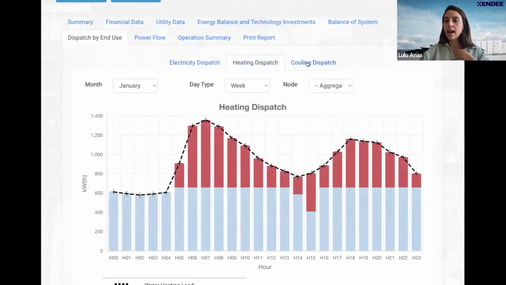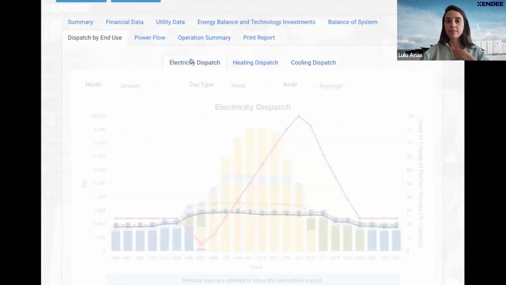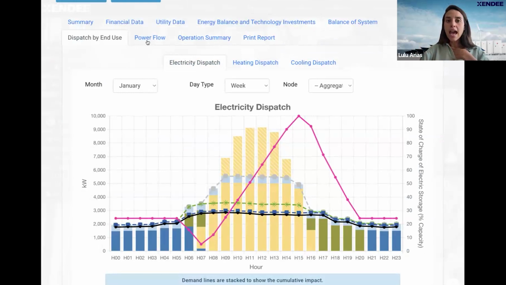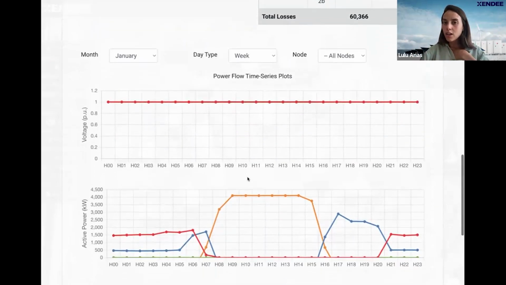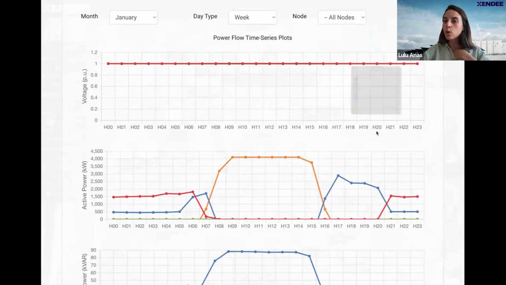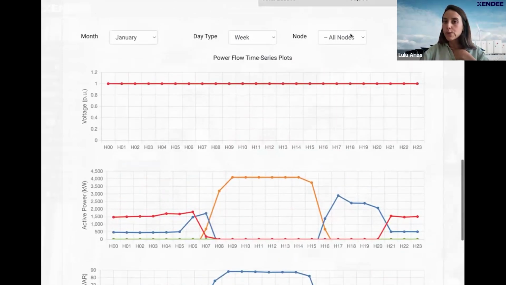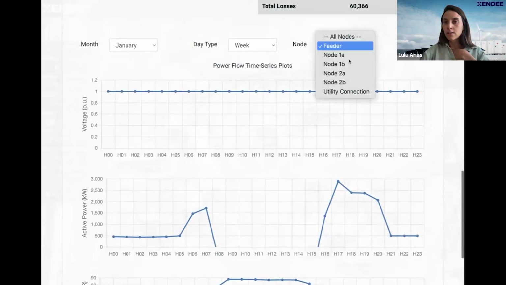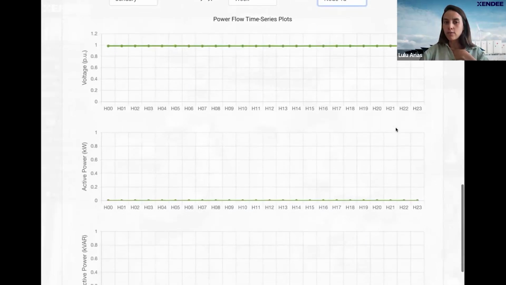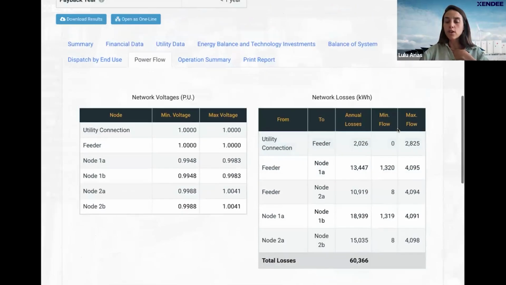Same thing for heating and for cooling. And we also have the power flow. Similar logic here. You can see the power flow for all nodes integrated, but you can also see these at a nodal level. So there's a lot of valuable information in these graphs right here.